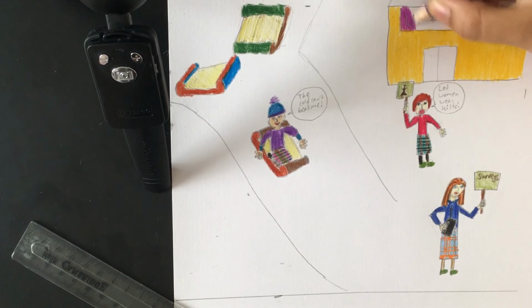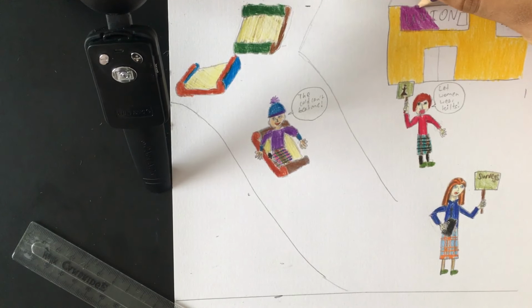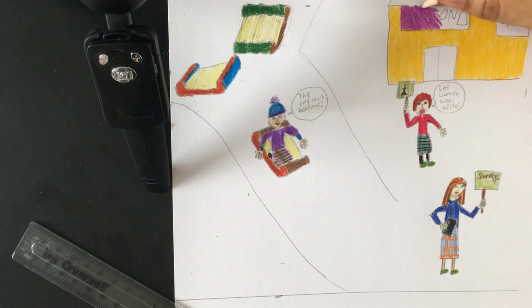And since this is the sign, the kilt here will be a very stereotypical idea of a kilt, the red one. I think red is more stereotypical than, well. Oh, I didn't draw someone playing a bagpipe, but there is no bagpipe here, so I don't care. I'm too lazy to draw that right now. I've already spent too much time on this. And it's purple, use some blue instead.